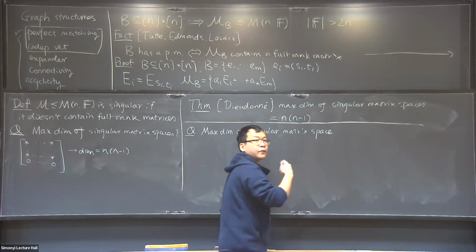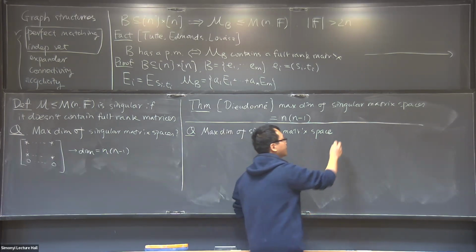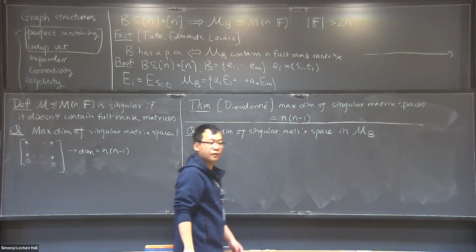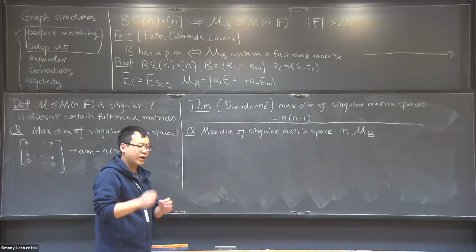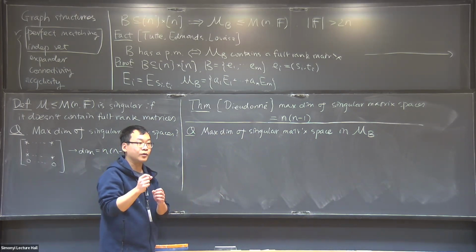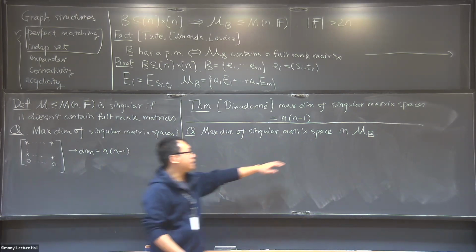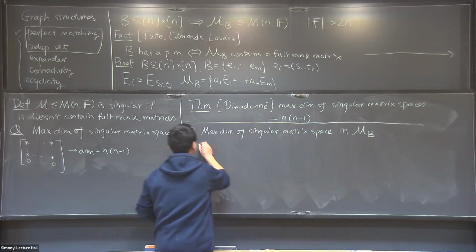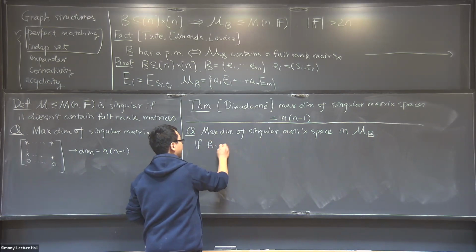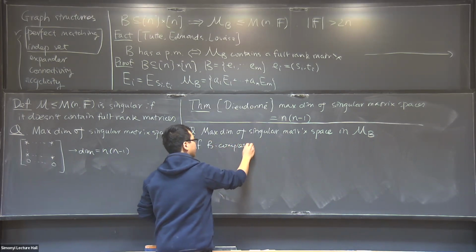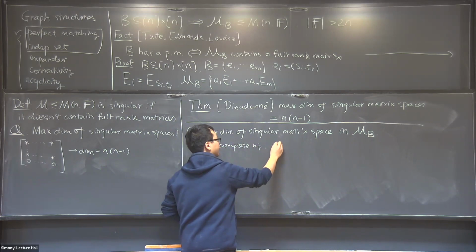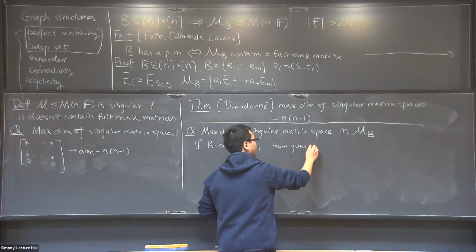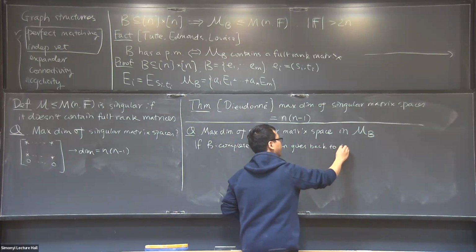Now it's contained in the full matrix space that is contained in MB. So we are saying that some positions of the matrices must be 0, essentially, right? This is the condition given by this bipartite graph B. So if B is a complete bipartite graph, then this is essentially the domain, and it goes back to the domain.